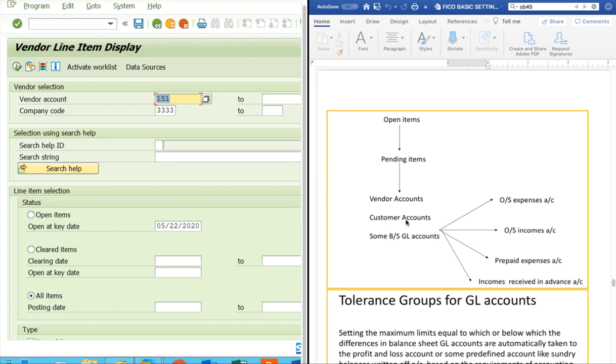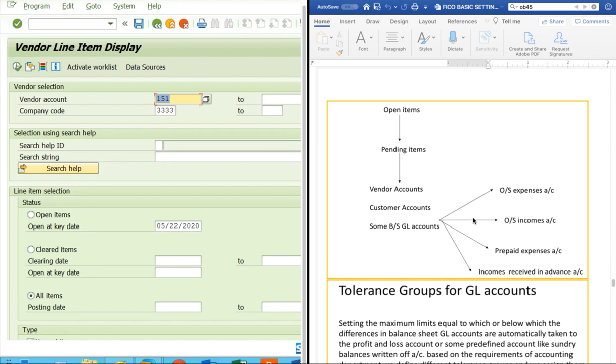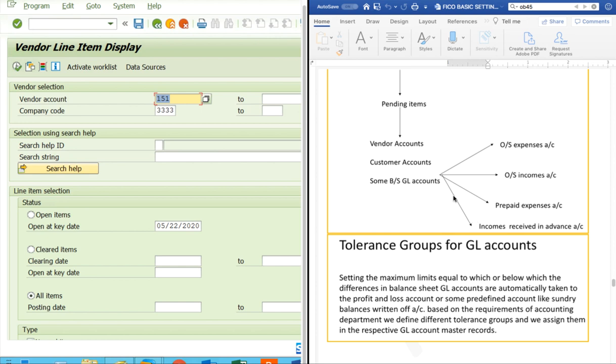So this is used in case of vendor, right? You purchase something or maybe you sell something and you send the invoice to your customer, and you sell for 1 lakh and he sends you a check for 99,000. Will SAP allow you to post the invoice? Because you sell for 1 lakh, you're supposed to get a check for 1 lakh, but you are getting a check for 99. There is a difference of 1,000. If you maintain a tolerance for 1,000, system will allow you to post, right?